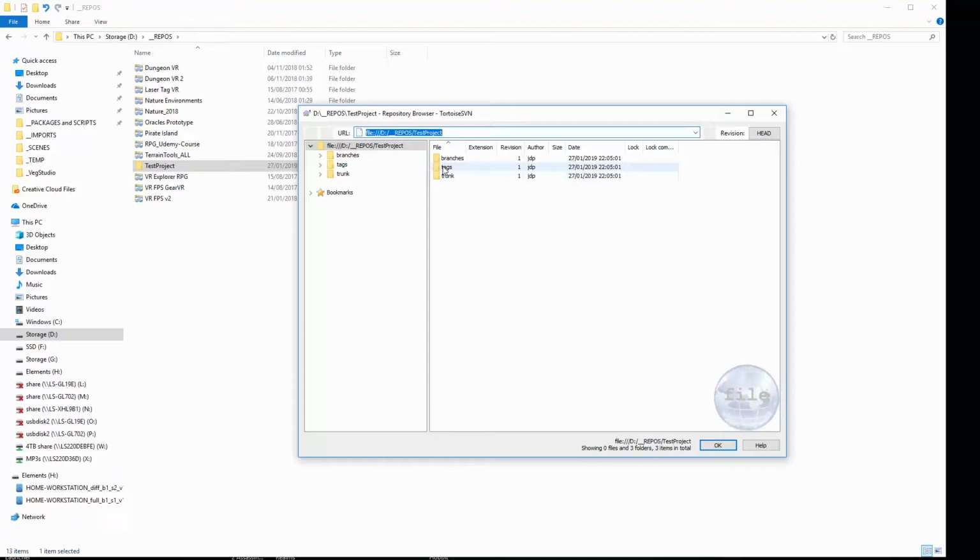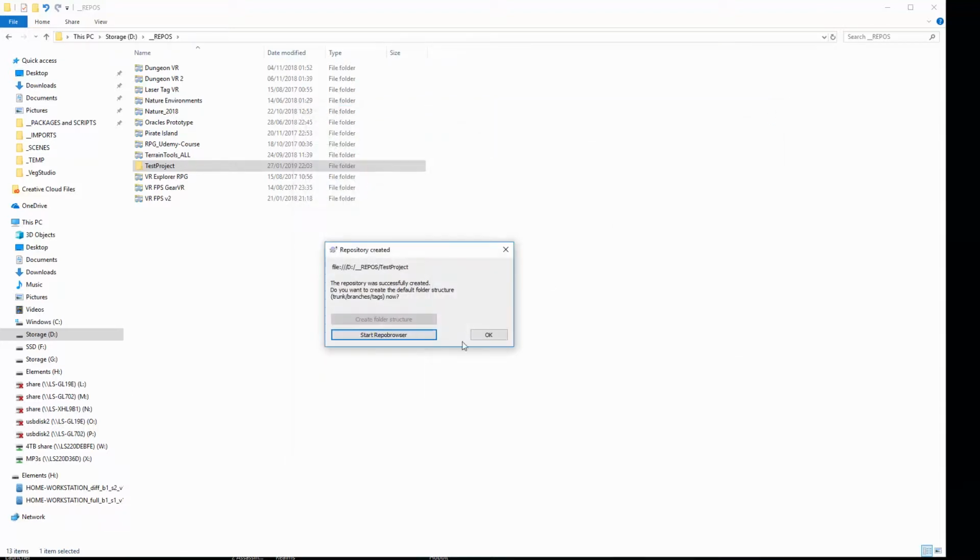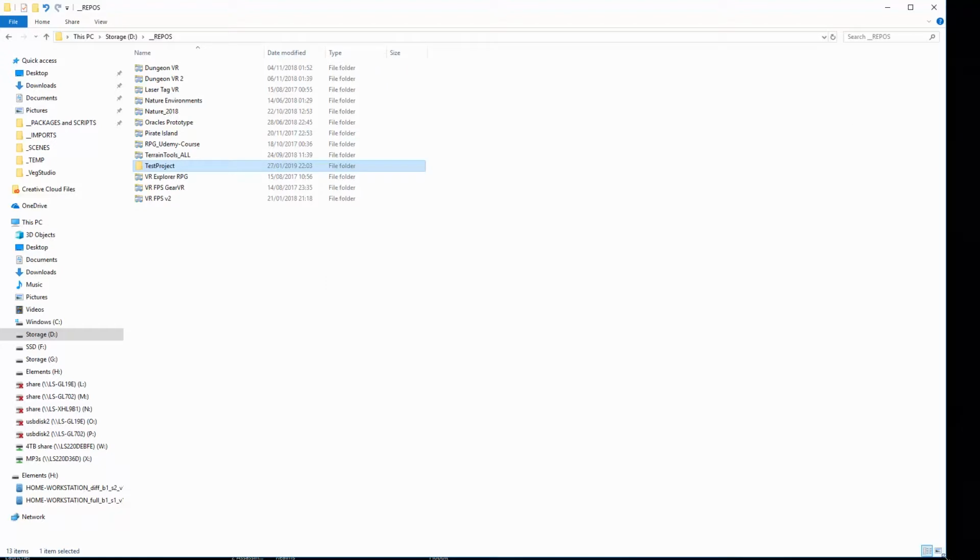You won't really ever need to do this, but at least you can see you've got these trunks, and everything's empty, but these folders were created for you. I'm going to take a copy of this path because it's going to be important in a second. So we're done here pretty much.